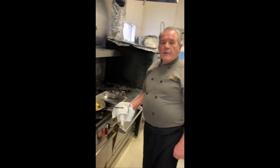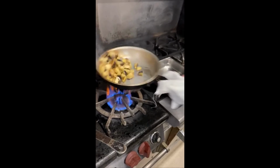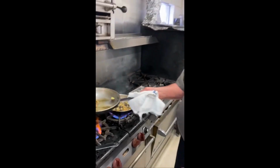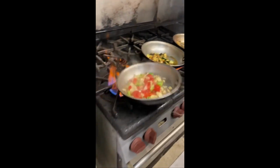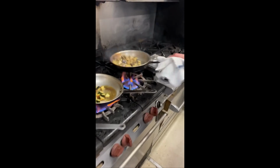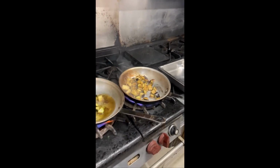Now we are cooking the ratatouille. We separate all the vegetables and we cook them all the way until they get a nice brown color and they become a little soft. The zucchini cook a little faster, and here I have the onions and the bell pepper together. Okay, then the longest one to cook would be the eggplant. They absorb a lot of oil.